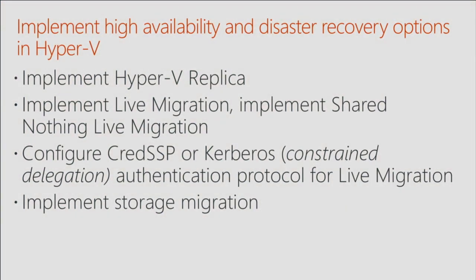Okay, high availability. This is all about when things go wrong. You want to stop them going wrong, and if they go wrong, you want to make sure that what you're running doesn't go wrong. So it's Hyper-V Replica. This has been around since Server 2012, and indeed a lot of the Azure replica services or replication services have been built on this. It allows you to create a server that's a replica, and the Hyper-V virtual machine is replicated on the remote server, and every change is updated regularly. In 2012 R2, we added step change. You can now replicate to another and replicate on one further. Hasn't changed dramatically in Windows Server 2016.